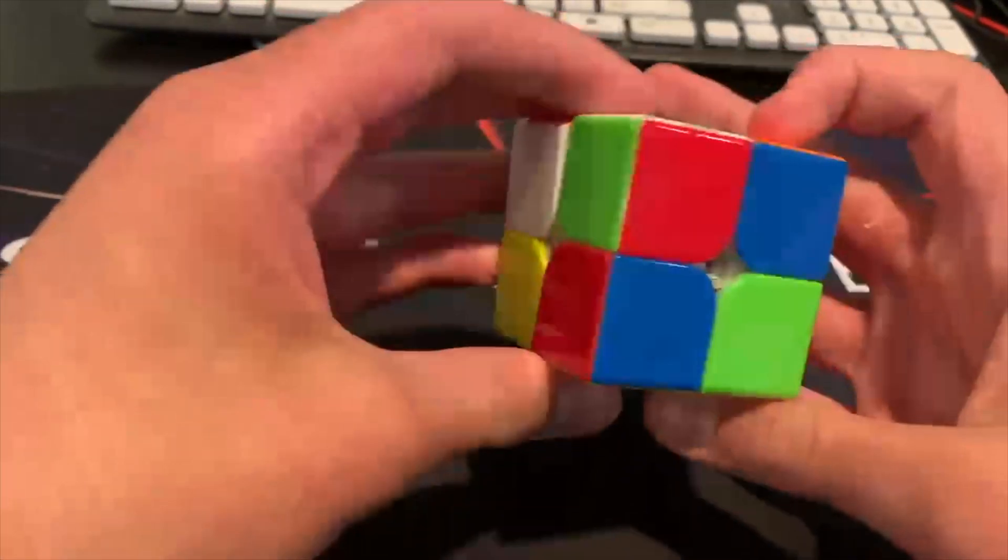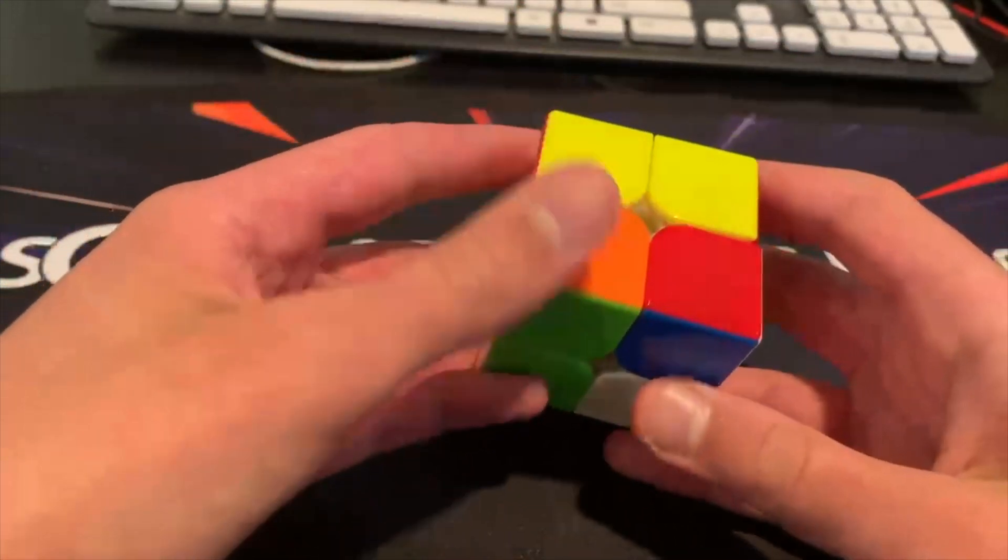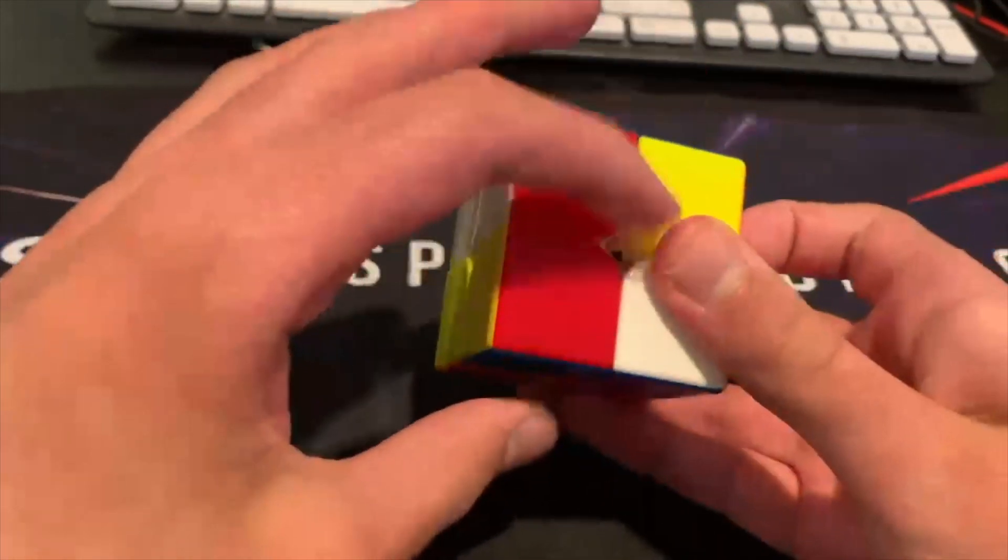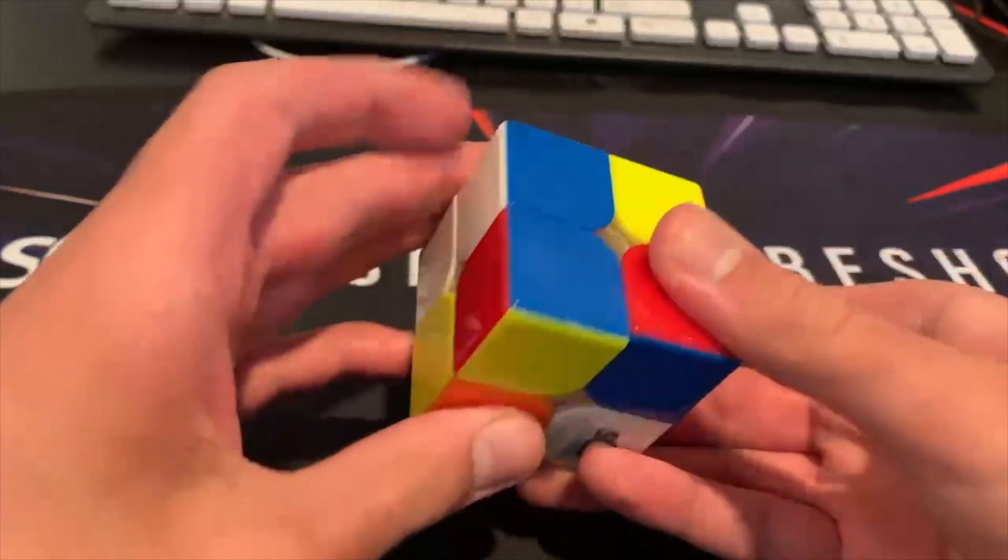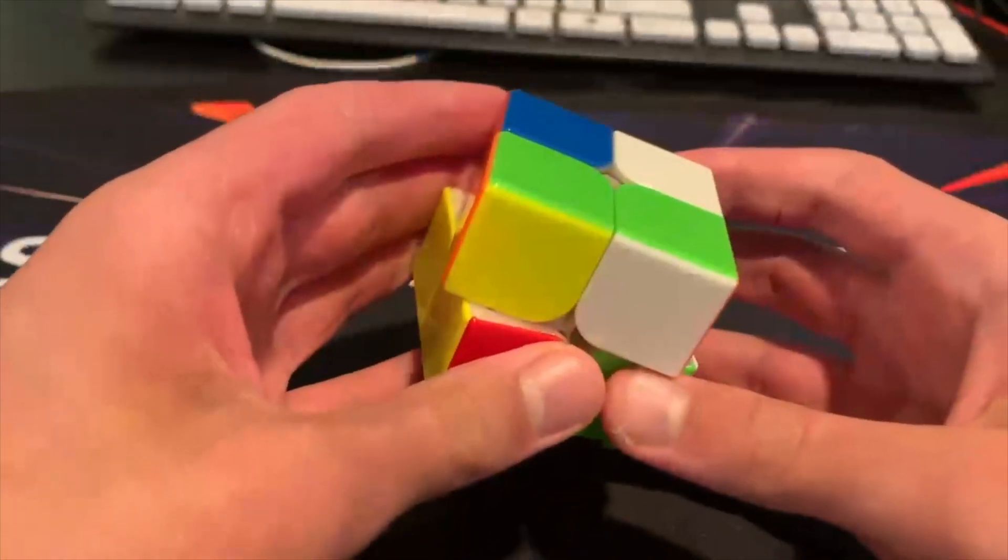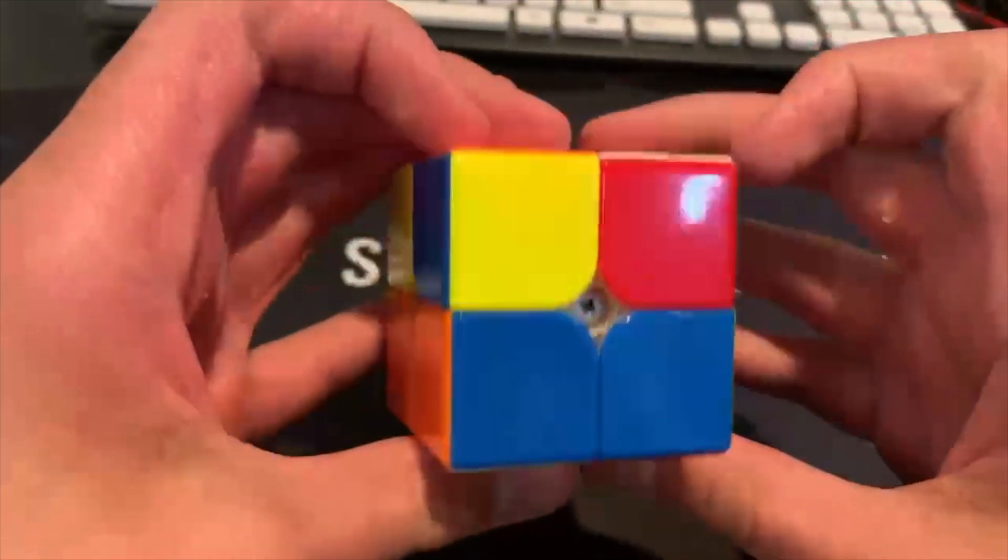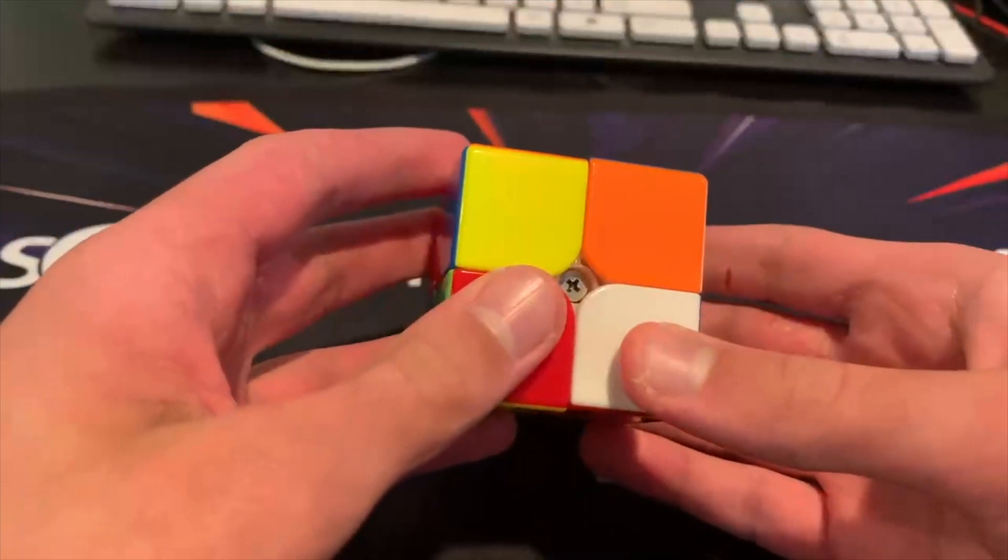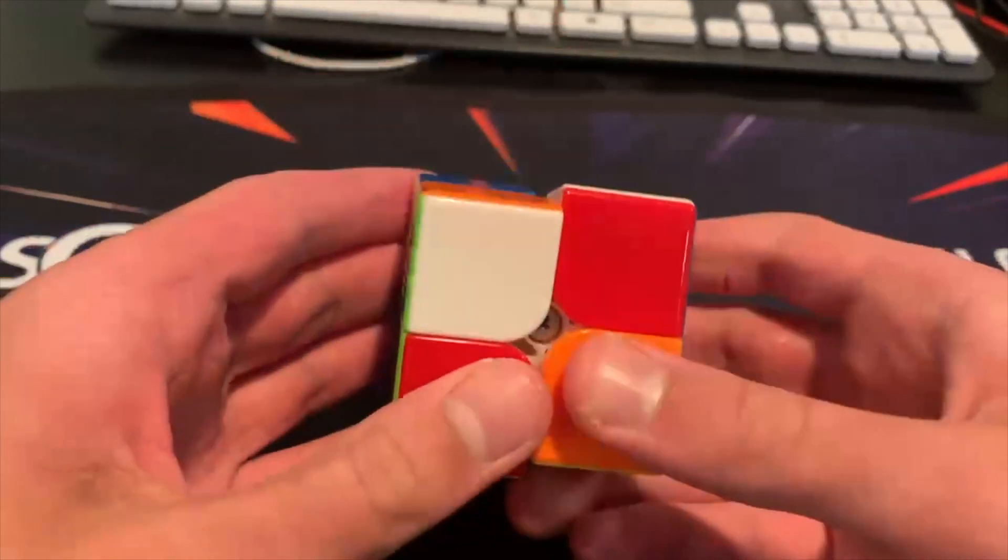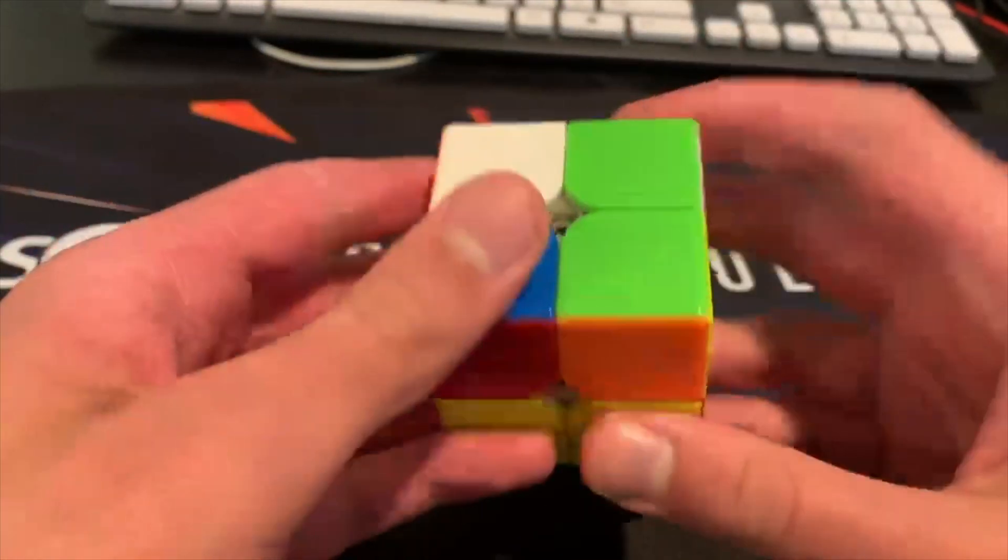For the first scramble, the first thing I saw was on green, you can make a 4-move EG2 face, but it doesn't end up being too great. Or on green, you could also do 4 moves into an EG1, but then there's an angle you could hold it so you could cancel into it if you do UR' U' F2, but then the alg starts with F'. But what I ended up deciding to do in this solve is, what first I saw on yellow is that you could just do U2R and do this EG2, but I didn't really like that.